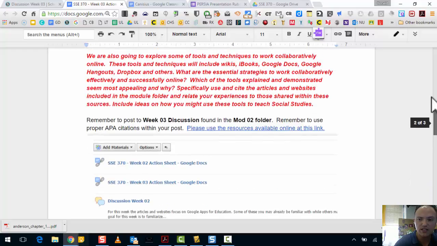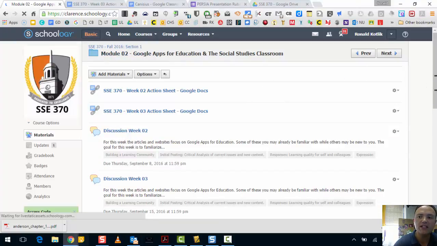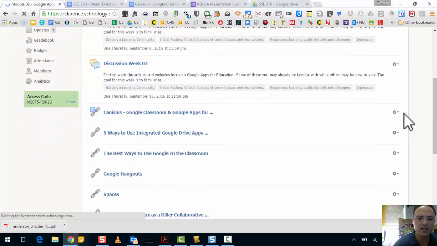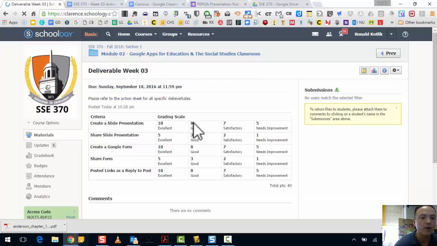So that's what we're doing this week together. And again, everything's here for you, back in the Module 2 folder. If you ever want to see how I'm going to score your rubrics on those slides and those forms, at the bottom of the module is the week 3 deliverable. Sorry, just acting a little slow here. Basically here's where I'm going to grade your forms and slides and how you shared them, and there's the rubric that I'm going to be basing it upon. So everything's there for you.